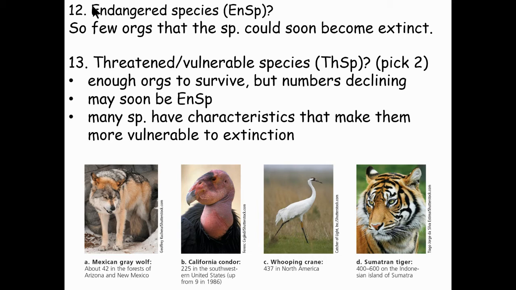Many are K-selected, which means that they have very few offspring. They don't breed as often. They have long gestation periods, which means it takes longer for the female that's pregnant to actually give birth. They care for their young for a long period of time. They require large geographic regions to feed and or to raise their young. There are more characteristics, but K-selection species is a big one.